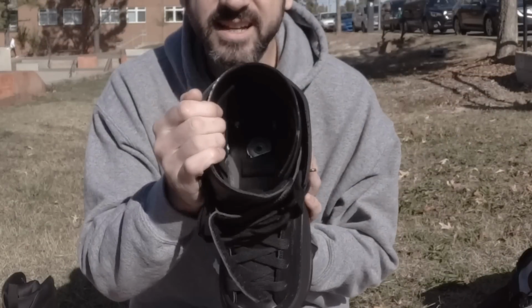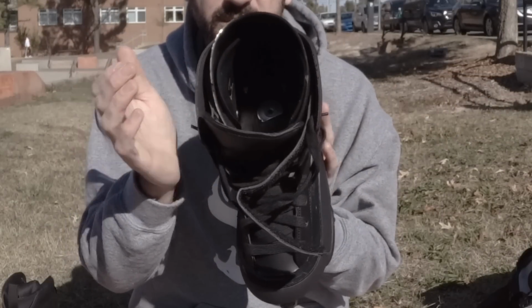I'm gonna see if I can tighten it up a little bit, but one of the problems that I ran into with the new jack was because the lacing system is on the skin, there's nothing keeping that plastic shell close to my liner. So it's only the skin that's tightening around, and that just means that there's more space between the liner and the actual laces. The problem with these is that this leather material, whatever you want to call it, is a lot stiffer. So when I try to tighten it down, I can't get it super tight because it just doesn't give yet. So I have a feeling these are going to need to break in a bit before they start feeling good, but right now they definitely feel extremely sloppy. All right, I'm gonna tighten them up a little bit and go try some grinds.